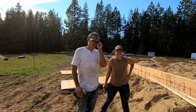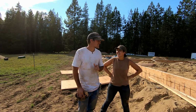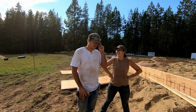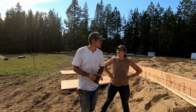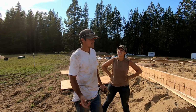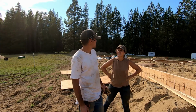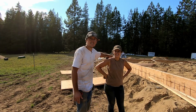So I rolled out of bed this morning and got to work a little after 6. So we showed them what we did, and now it's 4:30. We've been working 10 hours. We're going to keep going, but we've got the end wall to do, the whalers on the inside of the shop.